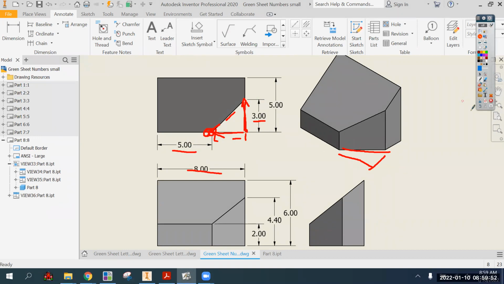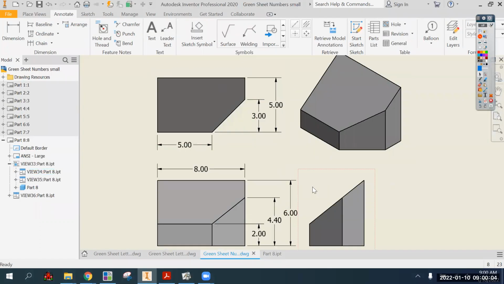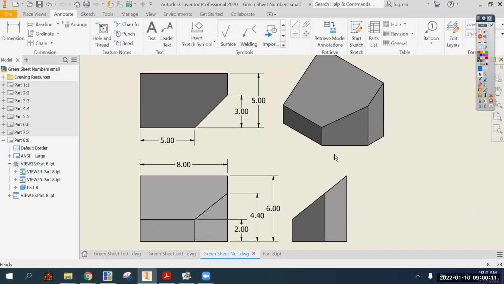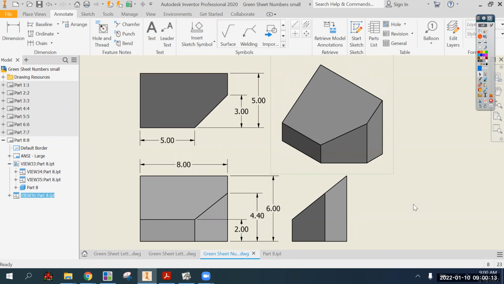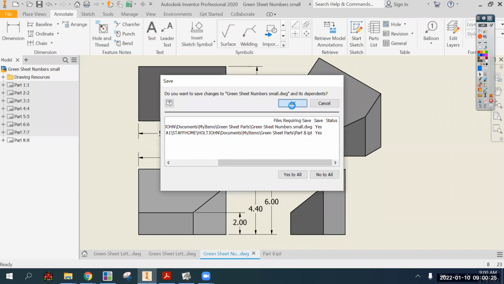So yeah, the dream would be to go into the part file and see every one of your dimensions on the part on the drawing, because those are the only dimensions you need to make the part. So those are the only ones you need on the drawing. But there's a lot of inference needed to do that. So we're just going to stick like this. Okay, so there's part 1 through 8 in order. I'm going to save it and end this video there.